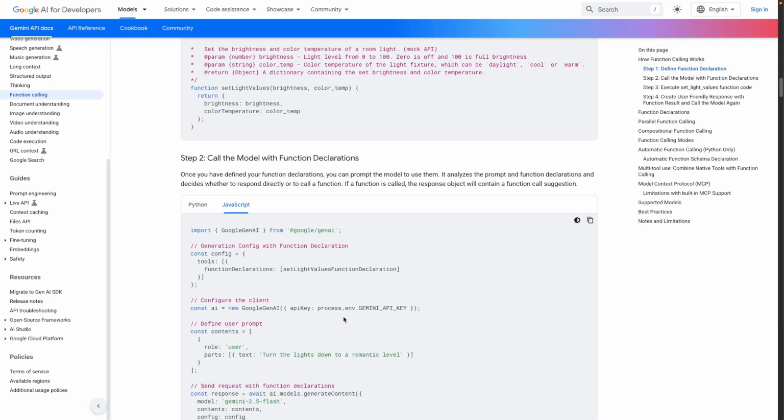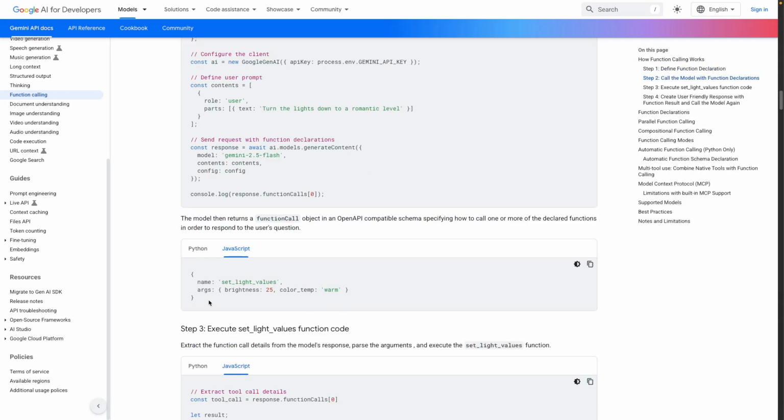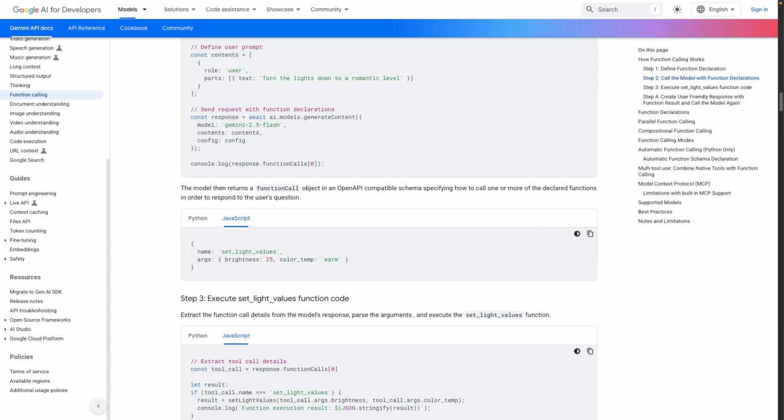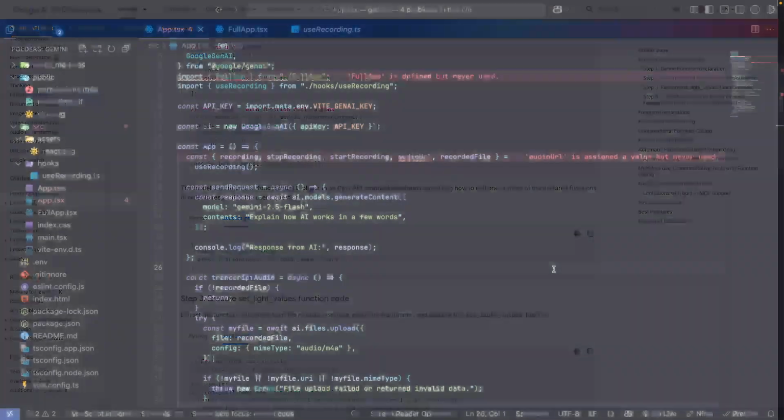And as you can see here, we have an example of the response we get from the Gen AI. In this case, we have the arguments, which has brightness and color temperature. This is the format that we're going to get after the AI processes our audio input. So here, ideally, we want to have the username, the email, and the password, for example, for our case. This is just the first side of how function calling works, but you will understand this better as we go along with our code. So hands-on code.